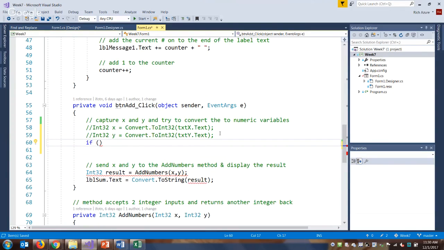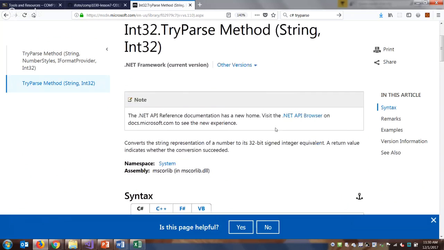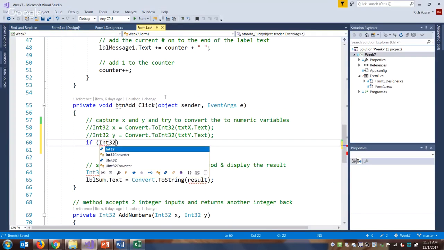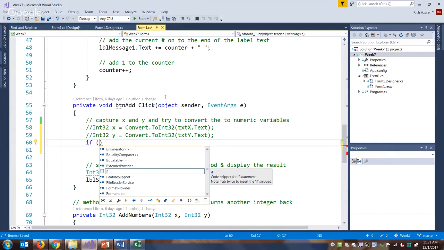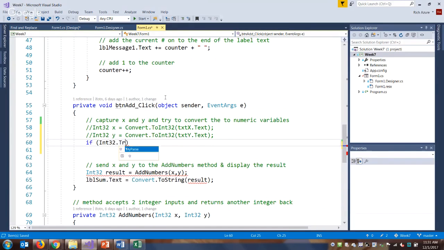We need to use an if statement because we have a decision to make. We need to check, are we able to successfully get a number or not? So we're going to call the TryParse method.